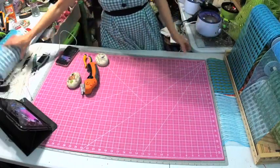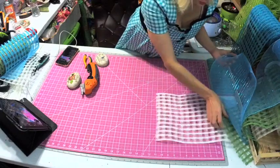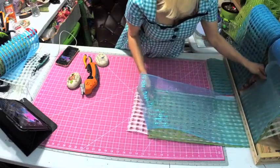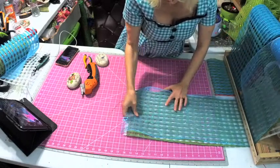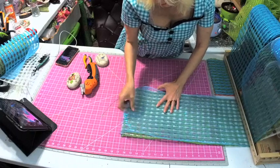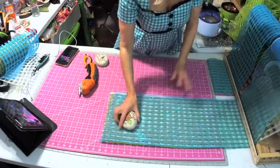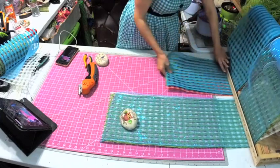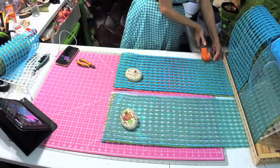All right, and we're not going to use a lot, you're going to see, we're going to pull these colors, but yet we're not going to use too much, and I have the moss green laser eyelash already cut that I'll show you that I have left over. All right, so 20 inches.